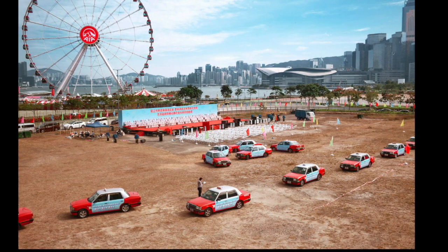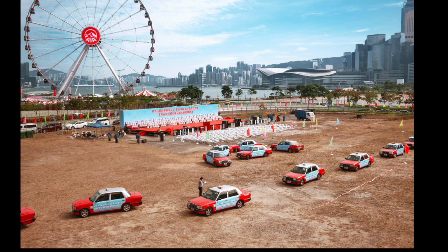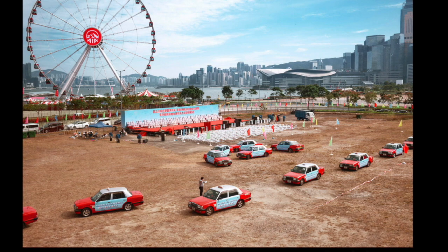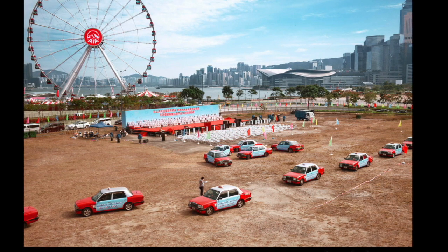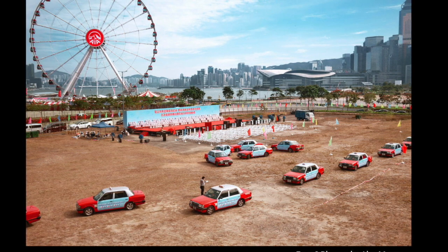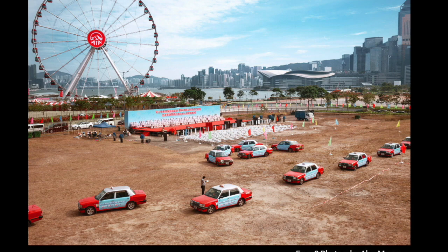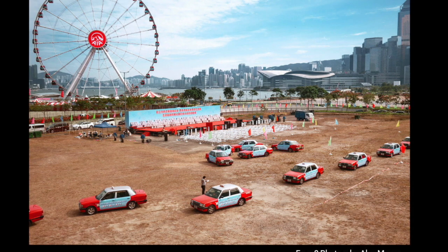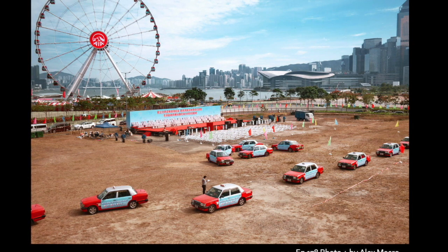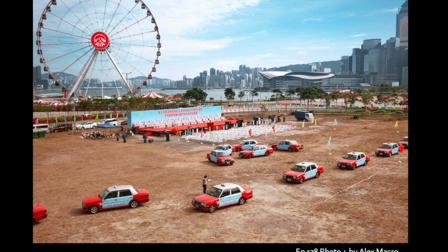Essentially it's just earth, taxis, stage, non-biotic, and then there's this tiny little sliver with trees and a bit of green, and then the light blue-gray of the harbor, and then the buildings, and then the far distant hills, and then the blue and white sky. So going back to this idea of color, even if you don't explicitly decode it at the time and you're just reacting, because of your training in photography and your framing, so much has been packed into this one frame. And it is kind of telling.